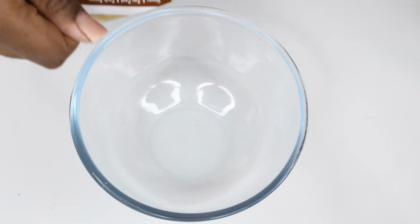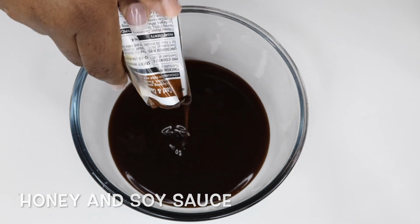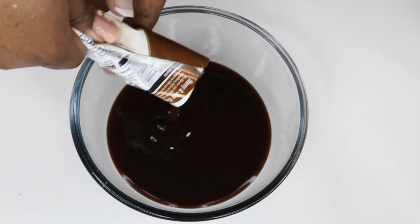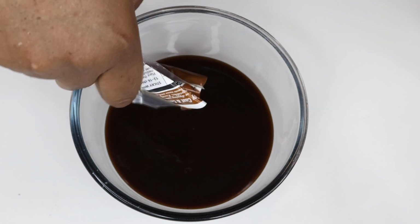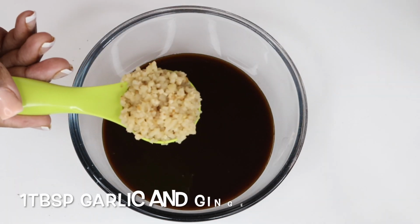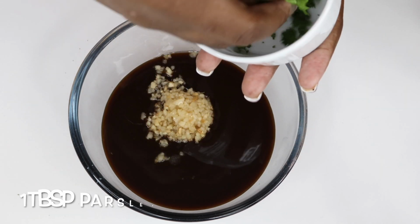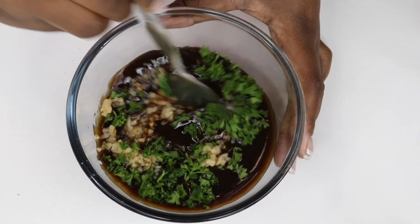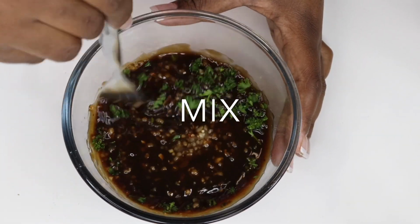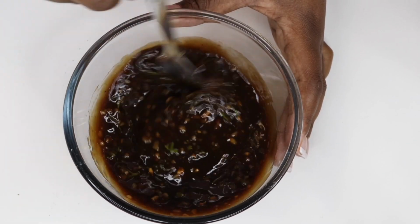So now we're just gonna pour the honey and soy sauce into a bowl. I got mine from Checkers. So yeah, you're just gonna pour it in a bowl, and you're gonna add about a tablespoon of garlic and ginger. You can skip this part, it's totally optional. And you're also just gonna add some parsley, and you're gonna mix everything together. So this is the sauce that you're gonna use to pour on the chicken. I just added a few things to it.